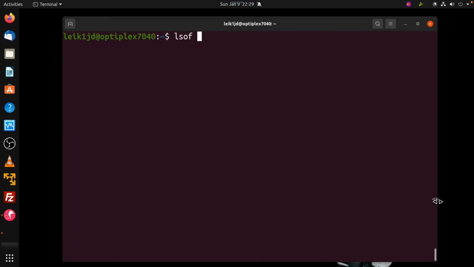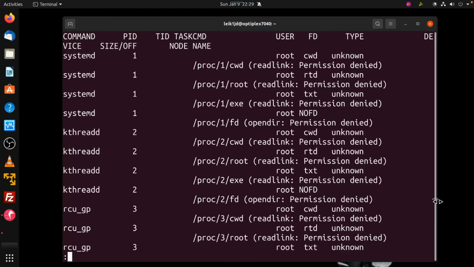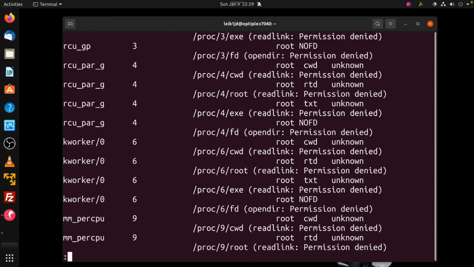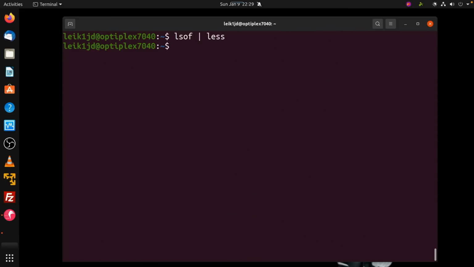We'll get to this extra piece in another video, but I'm going to do this just so I can get the column headings. So as you can see, we've got the command, the process ID, task ID, task command, user that owns it, the type, the device, the size, and the node name. And again, this is great information to help in troubleshooting problems that may occur.